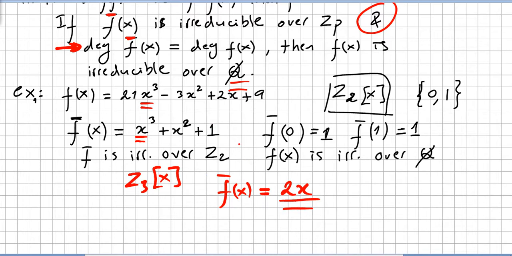But you're not getting a polynomial with the same degree. So you cannot apply this theorem and conclude that it is irreducible over the rationals. So here, this one you cannot use. Not the same degree.